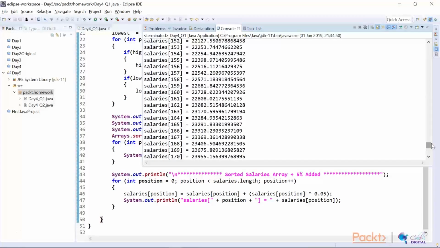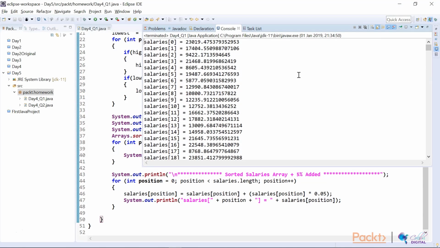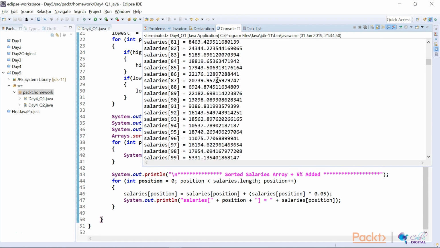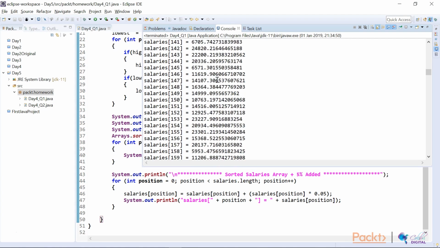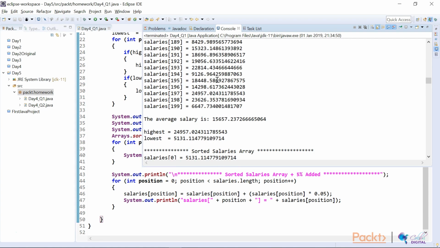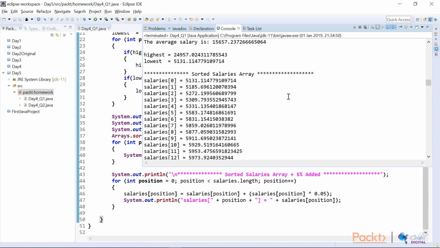So here are the first salaries. Then if I scroll down a little bit quicker, let me get to 200. Here is the highest value within that first array and the lowest value. And then it's sorted. You can see immediately that it's sorted because I am going from lowest to highest.